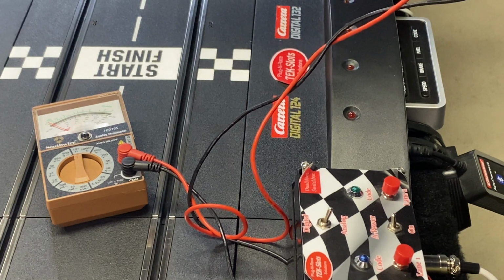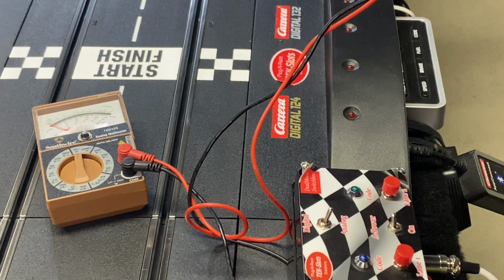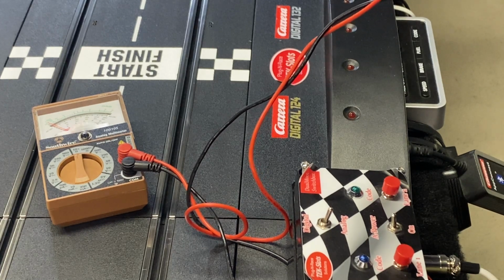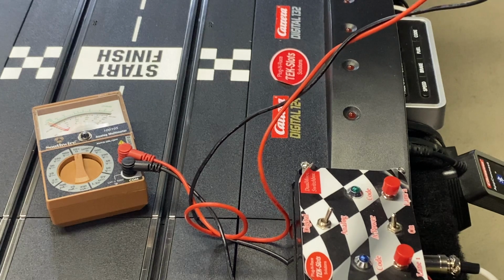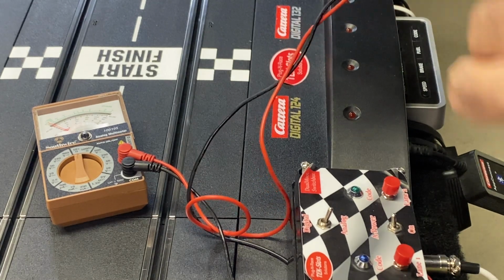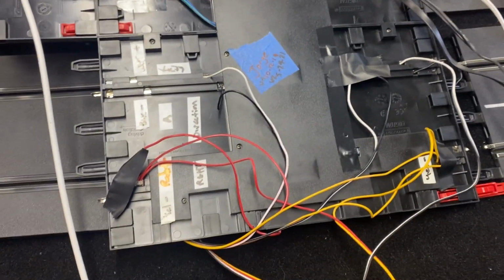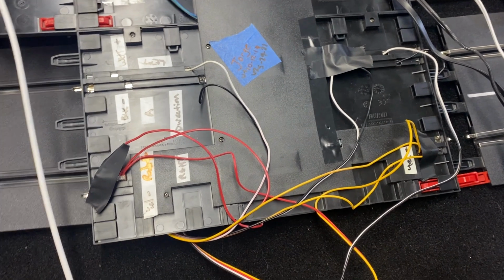You do not have to worry about those. Those are not crossed over. But for some reason, Carrera wires those corner turns with a crossover, and that causes the lanes to be connected in some way. So George did an awesome thing, and I recommend that you do the exact same thing.